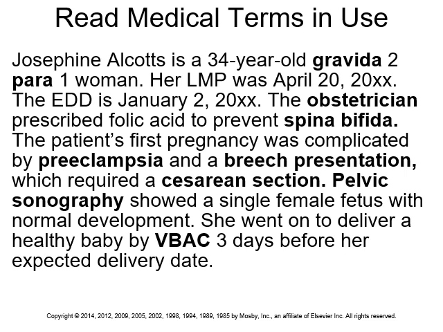So she had a cesarean initially. Pelvic sonography showed a single female fetus with normal development. She went on to deliver a healthy baby by VBAC 3 days before her expected delivery date. Please tell me what this means by explaining to me what these bold-faced letters are. And if you could, after you have identified what the terminology is, tell me what, in your words, has happened in this particular case scenario. That will give you 5 extra points on your quiz.